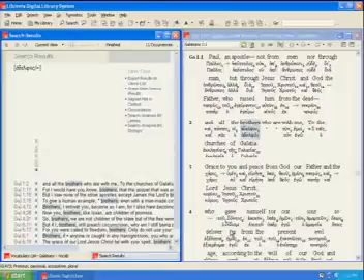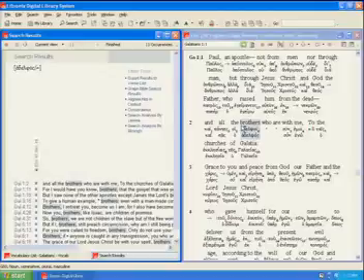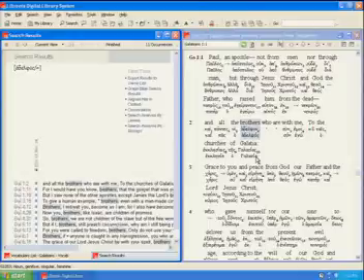Okay, I can leave this search window open and do another search, right? As long as I don't close this window, my highlights will stay there. And as a matter of fact, I can minimize this window to get it out of my way, and the highlights will stay there because the window is still open. As long as this window is open in some form or another, that highlight will stay there in my ESV. So that's one choice. Larry, what other choice do I have?